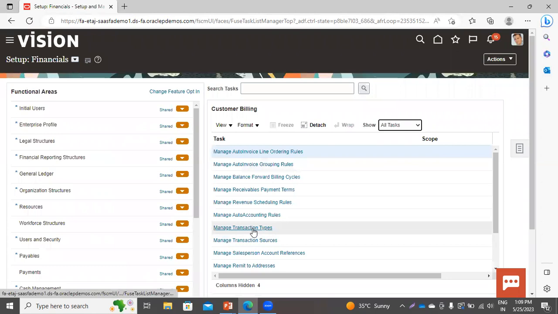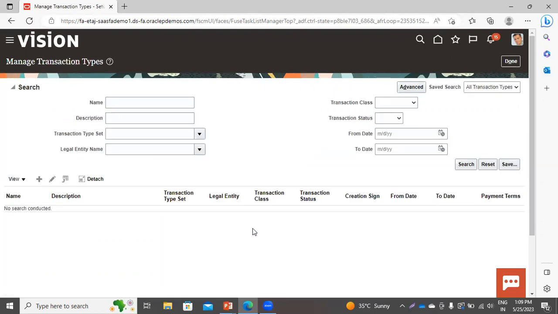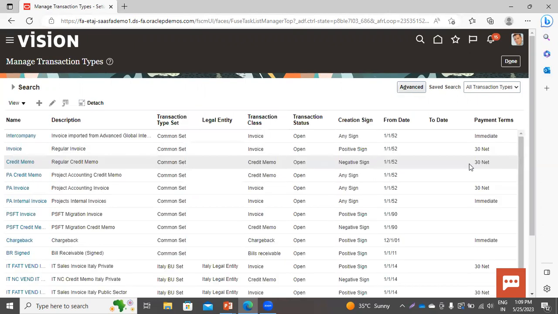And now you have to go to the task that is manage transaction type. Click on search here. These are the standard transaction types which are provided by Oracle. Now say we are taking PA invoice, which is specifically created for project accounting invoice. Click on create edit icon.